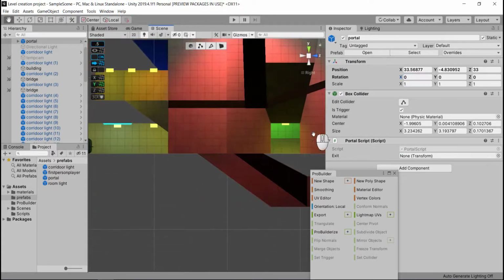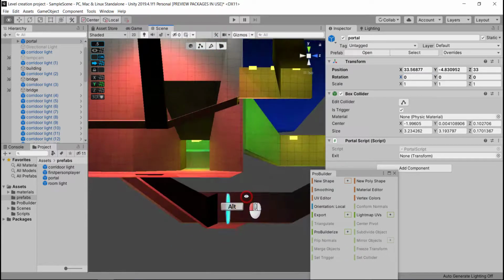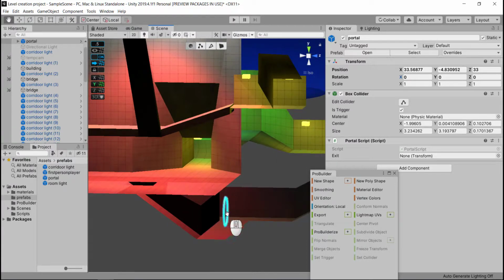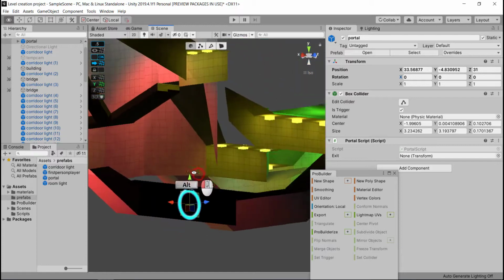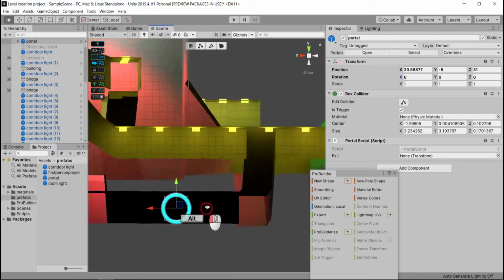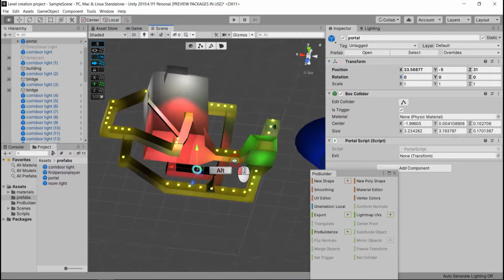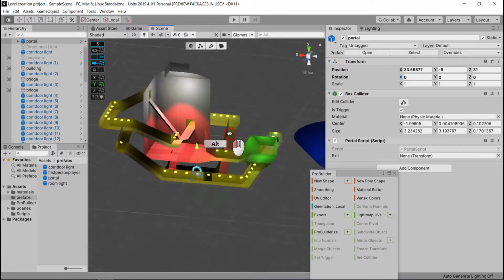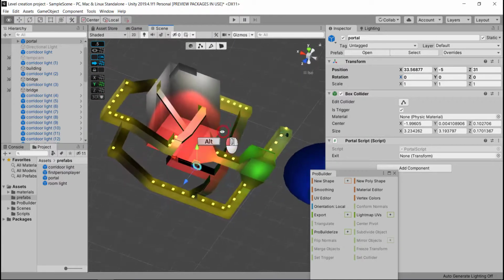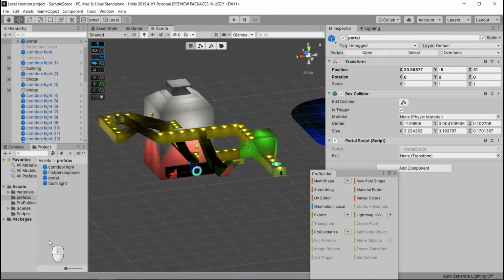and go to a right side view. I think we need to move it to the left a little bit, yeah. Better. So we would enter from here. Let's do the exit from somewhere like over here, which would be actually fun.